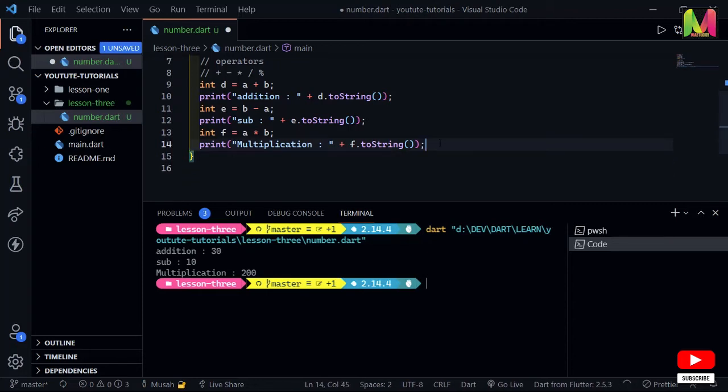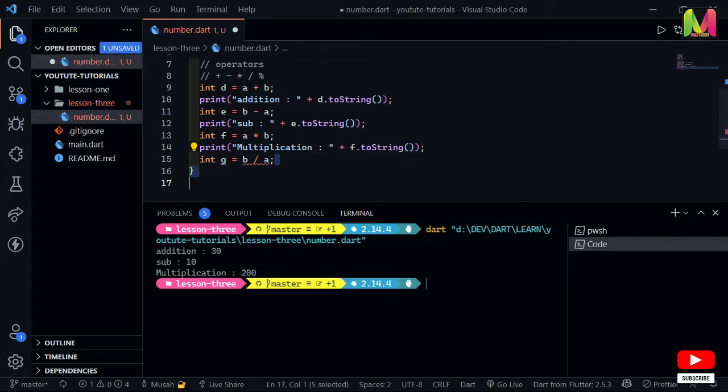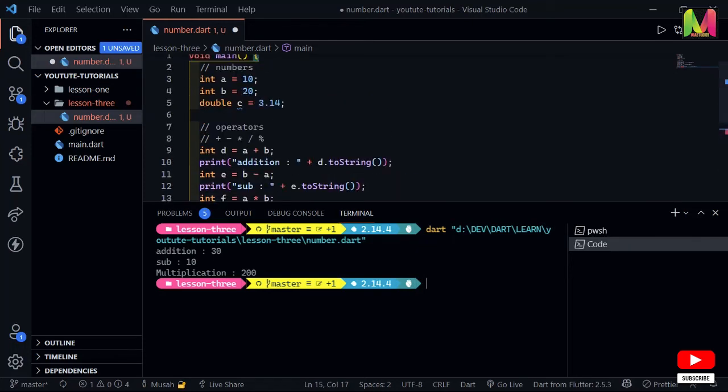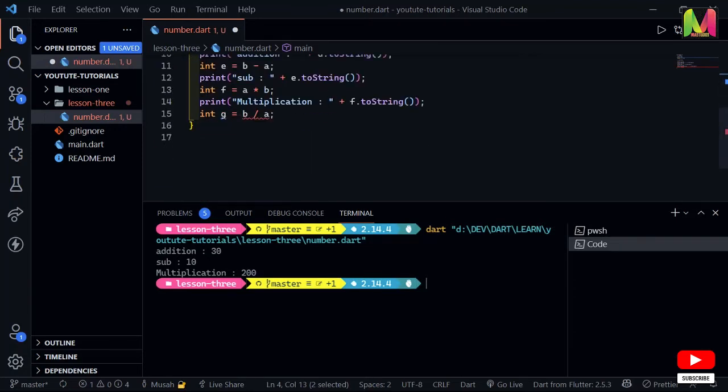division. So I can say int G equal to B divided by A. But here you get an error. So what is going on? For division, if we divide 20 by 10, we are supposed to get an integer, but that returns a double, which is a 2.0.